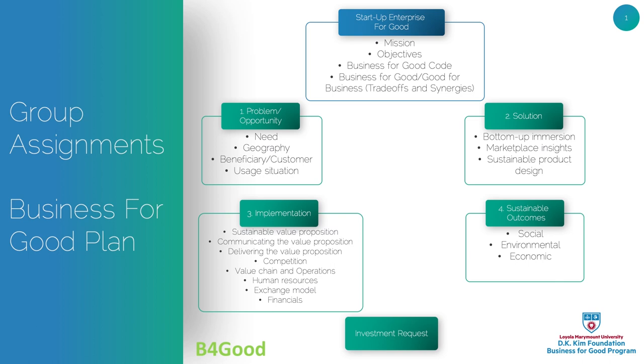Now, the exchange model is very important. The exchange model is what makes this a business. And one of the things we say is, avoid choosing large infrastructure projects. Avoid creating a model for exchange where you have things like donations, subsidies, volunteers, and so on. We want you to challenge yourself by making this a pure business, not a charitable organization. That way you wrestle with the triple bottom line.